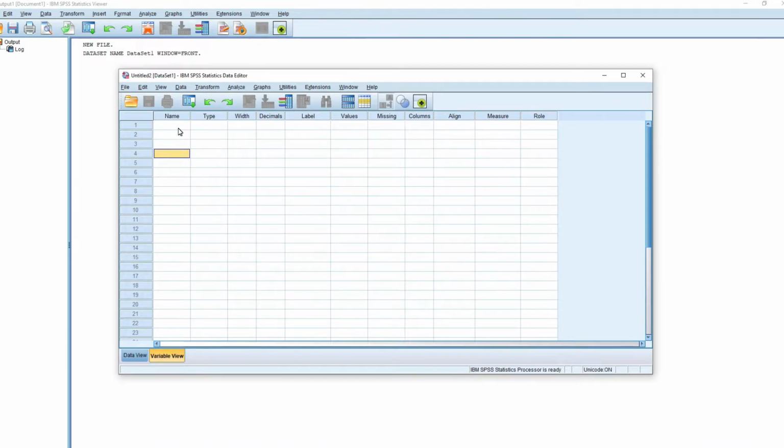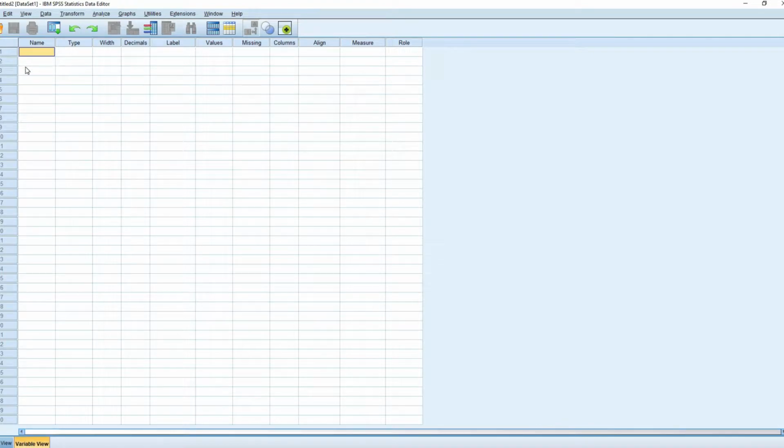Assuming that you have conducted a survey, and you'd like to feed in data into this, we have to understand how this works. First, there is the data view. This data view indicates where all the data has been collected, and these columns indicate the variables, the variable names, while the rows indicate the data instances that you have filled in. So before you feed in any data, you have to come to the variable view and feed in the details concerning each column of the data that you want to appear on this other side.